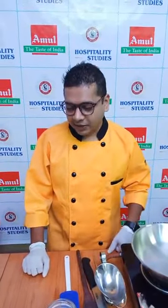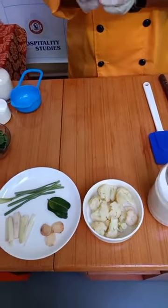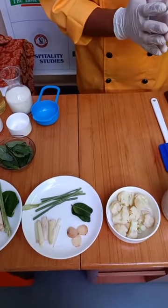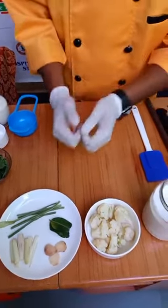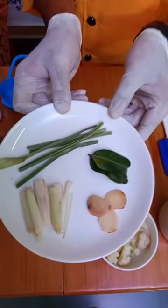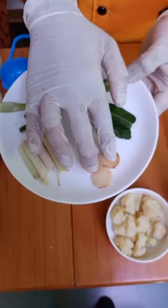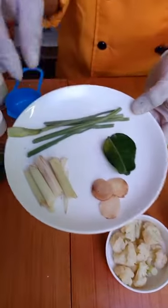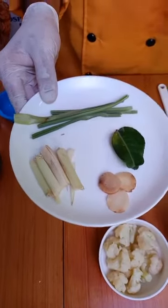So let's get started. As you can see, my table is full of ingredients. We're going to start off in bits and pieces, make all the elements, and then compile everything together to create this amazing curry. First, I'm going to use the Thai aromatics. I have lemongrass, and I have the Thai ginger, which is galangal. I've just roughly sliced everything. A couple of lemon leaves and the lemongrass skin. I'm using the bulb of the lemongrass and also the green part of the lemongrass.